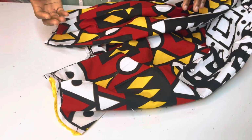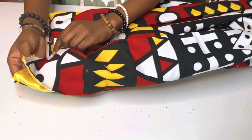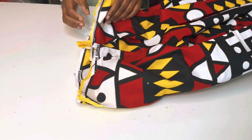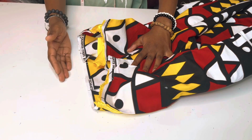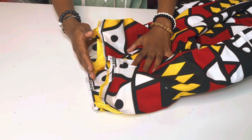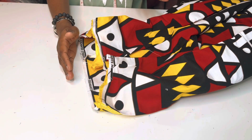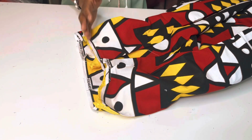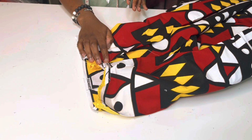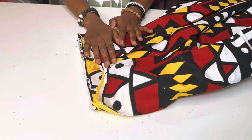Okay, so I just turned the pants inside out, and okay, so this is what it looks like. So now I'm going to go ahead and cut the waistband. I did forget to mention at the top of this video, when you're cutting pants, normally the back's supposed to be higher than the front. So since I did not do that, I'm going to infuse that into the waistband. So the back of the waistband is going to be slightly higher than the front. Another option is to trim down the front, but I'm not going to do that because of where I placed my zipper. So I'm going to cut the band off camera and then explain how I got the pattern.